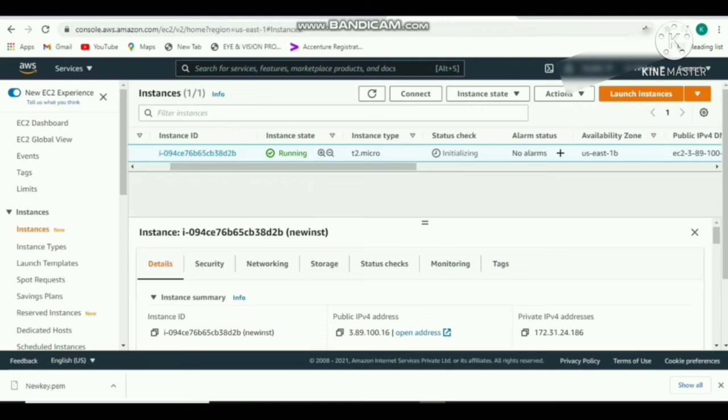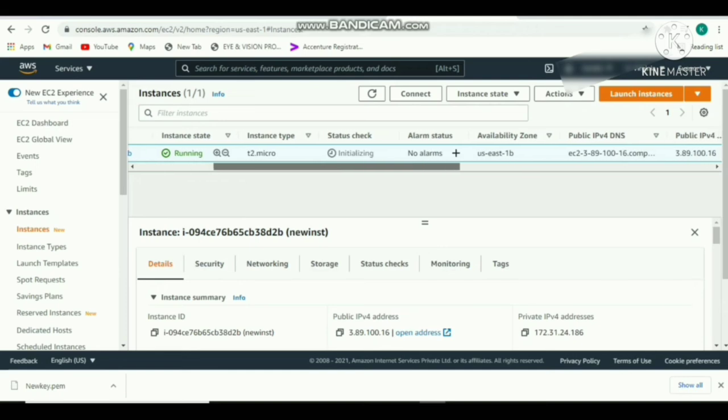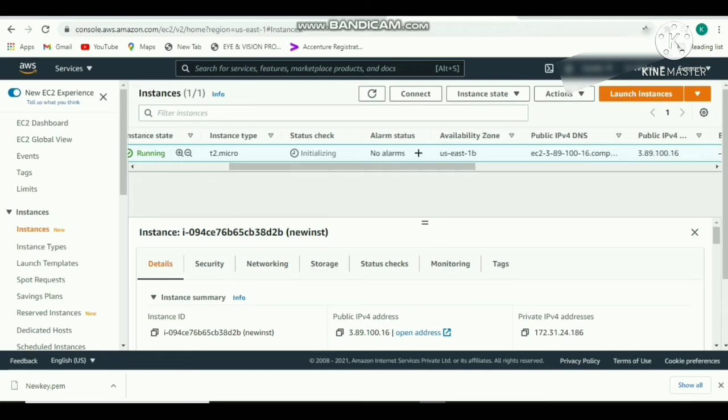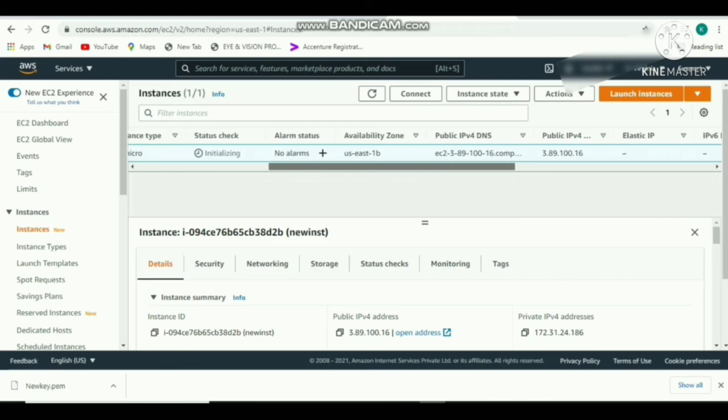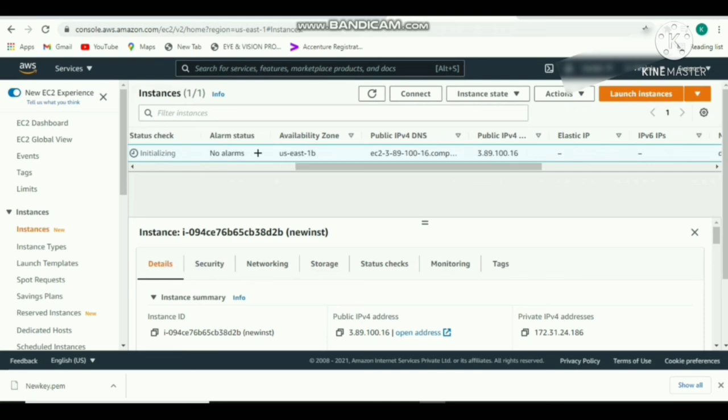These are all the instance details. We can see here the instance type, status check, alarm status, the availability zone we have selected, the VPC, the IPv4 address, and all this we can see here.